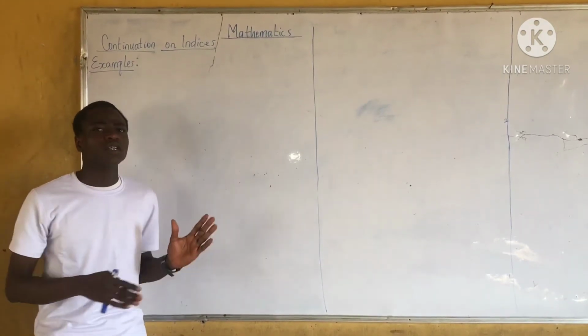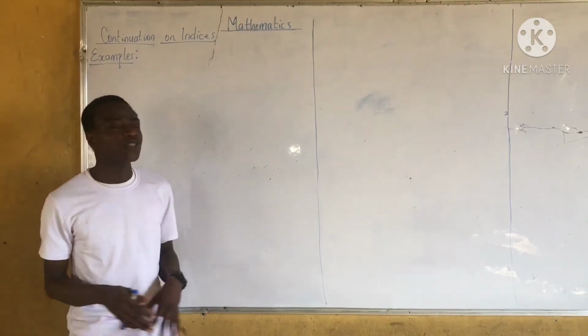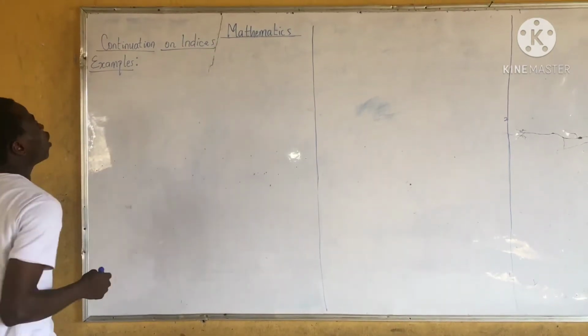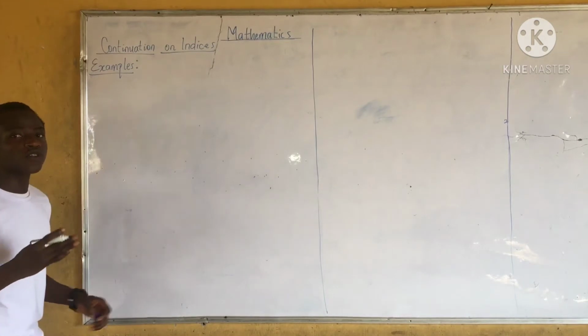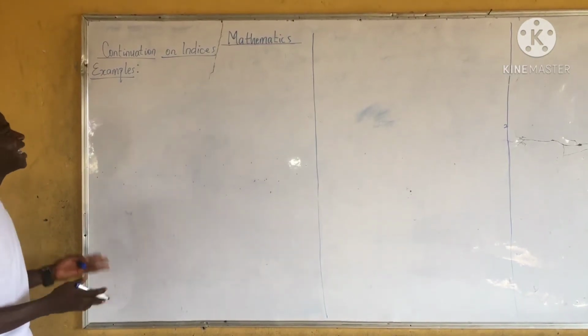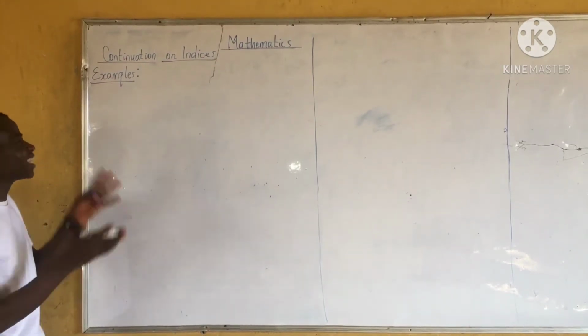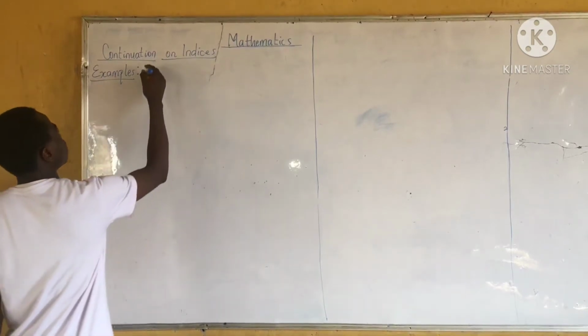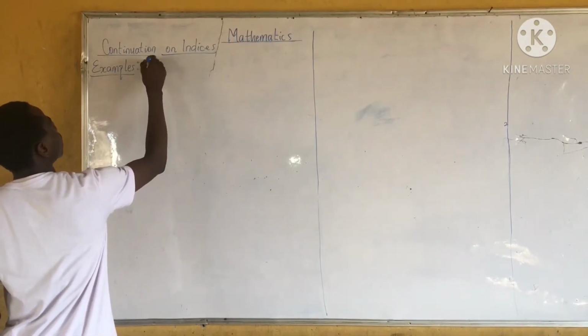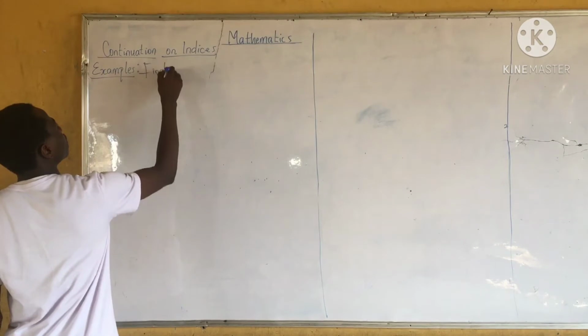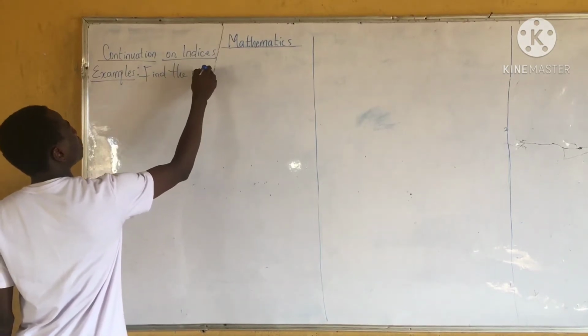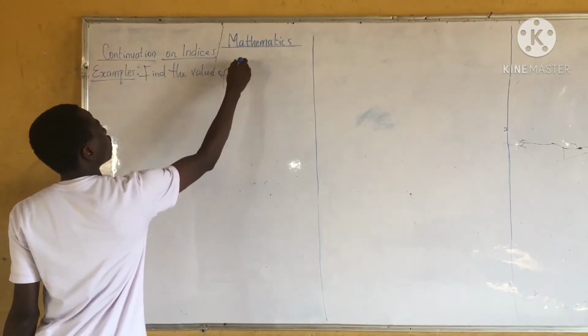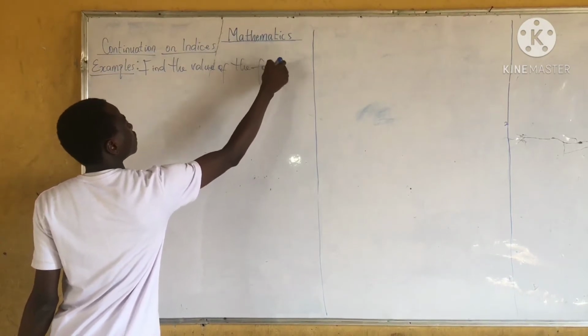Some examples. You have to solve some problems in an examination. I'll be giving you 4 examples now to solve some problems in an examination. Maybe you come across any question that are related like that. So if you have to solve the following, let's say find the value of the following.